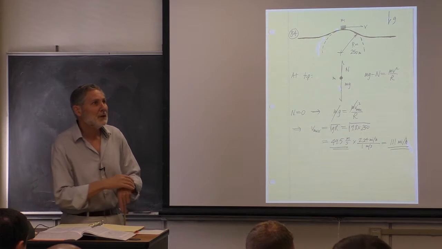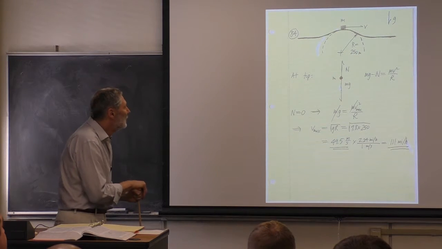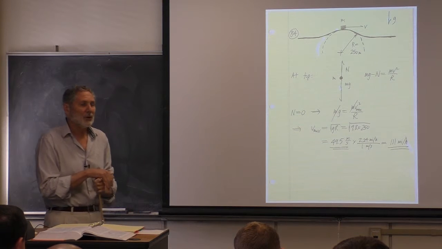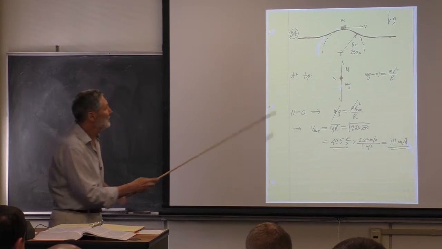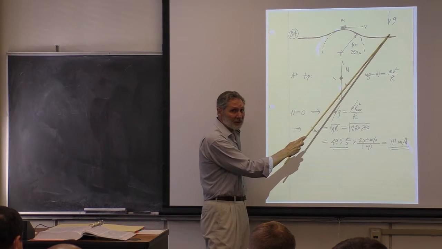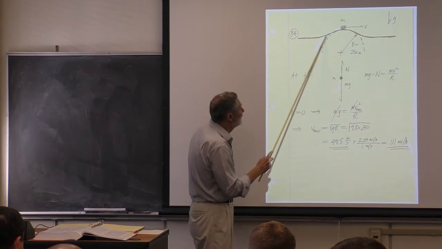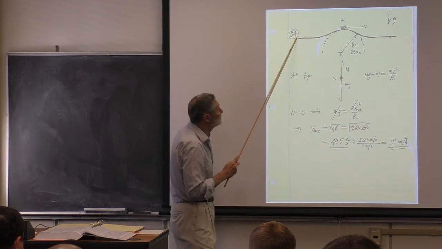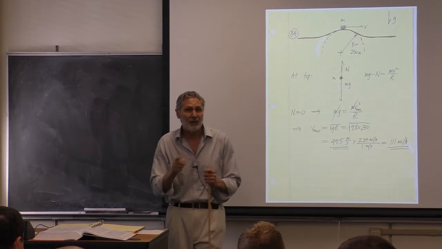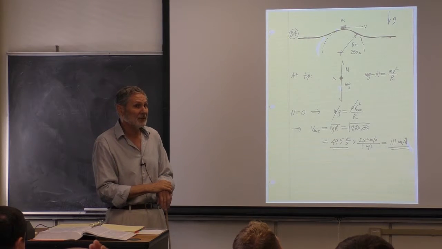Yeah. I'm still not following why we're setting n equal to 0. We're going after this critical case. There's all kinds of cases where the mass can go like this and stay in contact. There's also cases where it's just going to be ejected up here. What we're after is the critical, or sometimes called the crossover case.